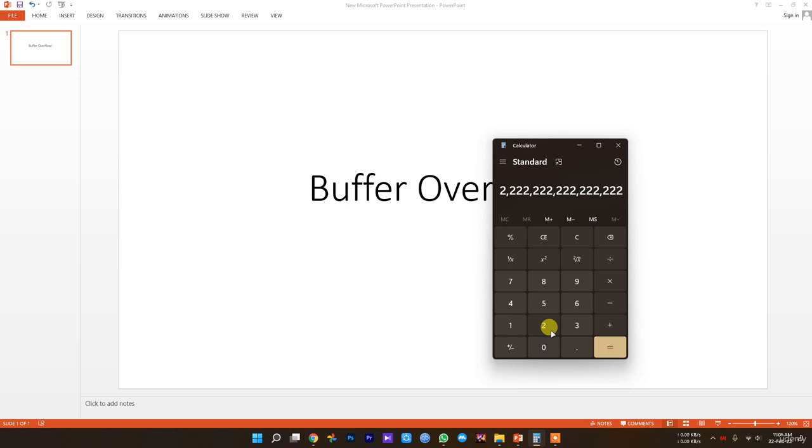Like the calculator, if you try to put more than 10 or 20 characters, it will not accept it, as you can see. There is some limit.